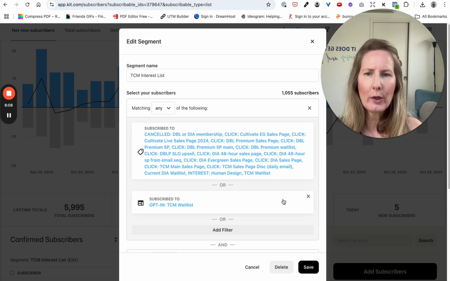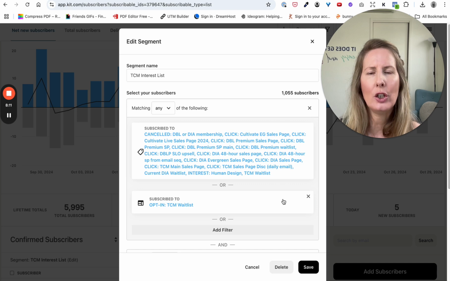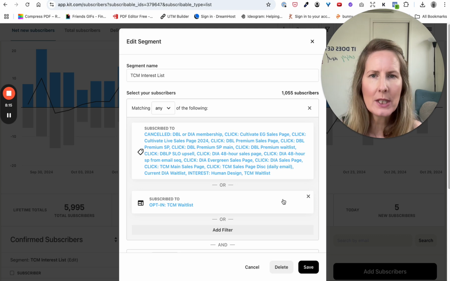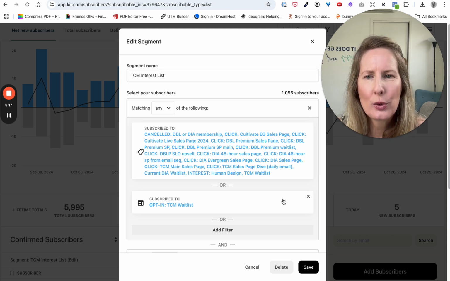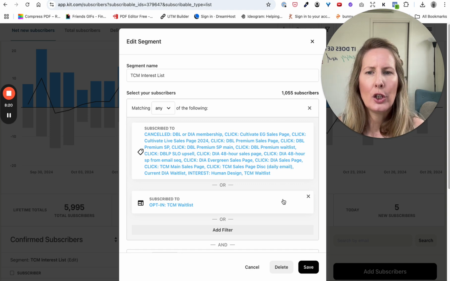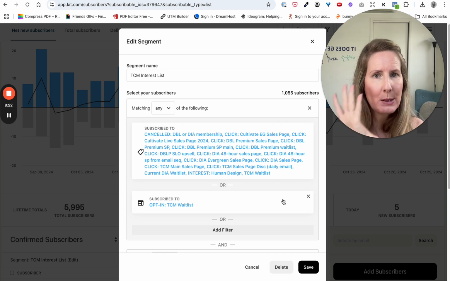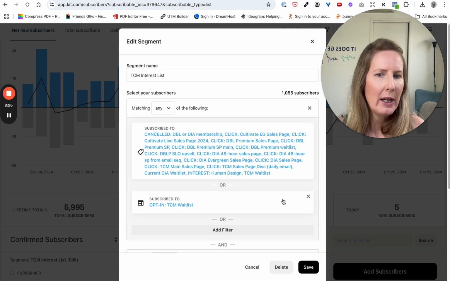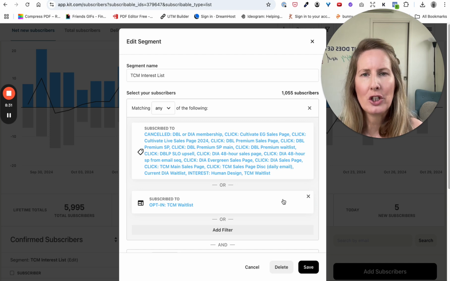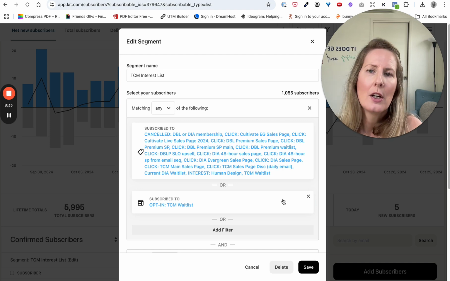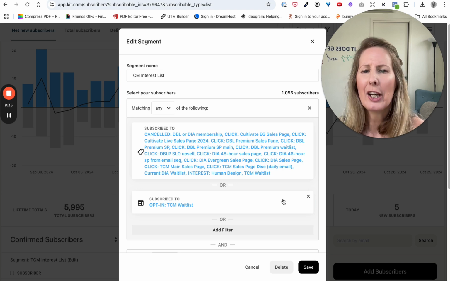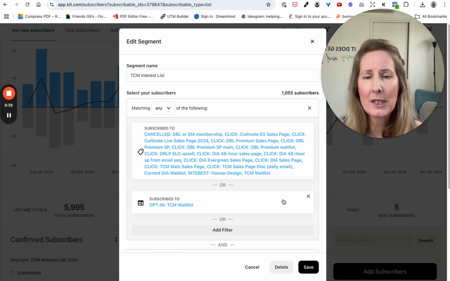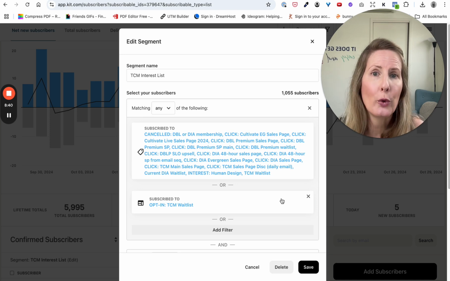So you create a segment based on your offer, and then you determine which tags, forms, sequences you want to add into the mix. Now, I predominantly use tags mainly, right? That's predominantly how everything I do inside Kit is done. Anyone that's added to a sequence is typically added to a sequence through an automation that is triggered based on a tag. So that's why I've got the tags in here. I could come in here and add a whole bunch of sequences, but honestly, I don't need to.